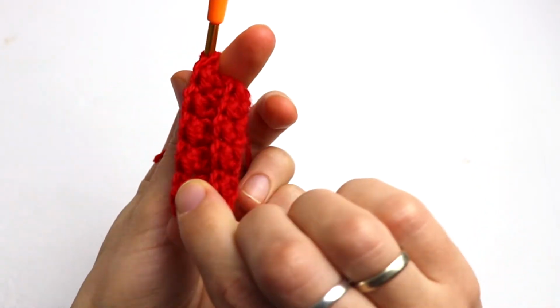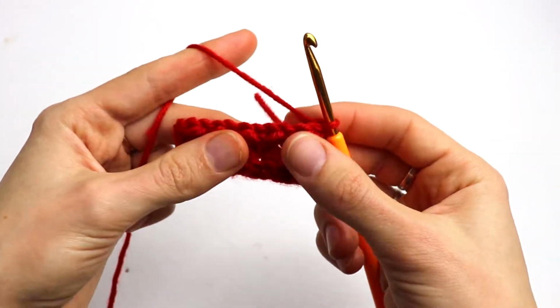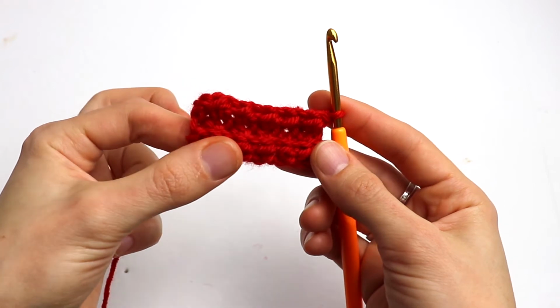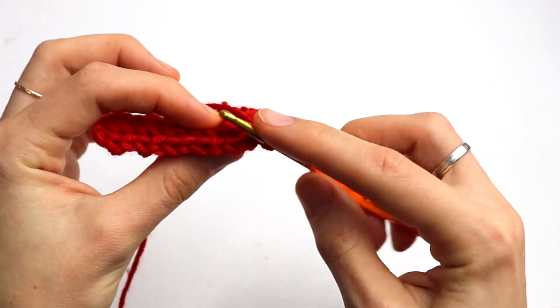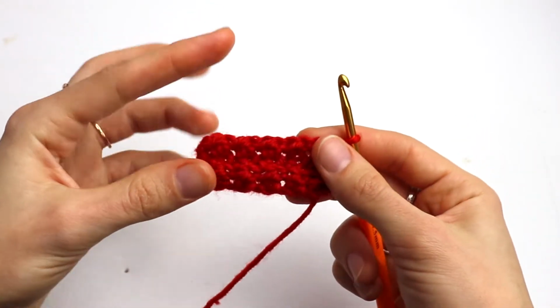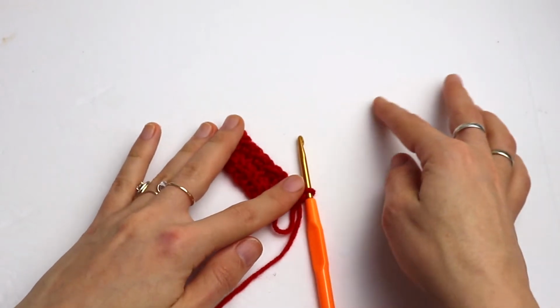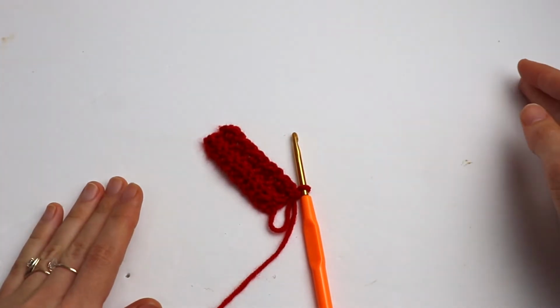And you see already our beautiful ribbon. Chain one, turn, and go on repeating until the desired length. For the hat of 55-56 centimeters, I'm going to make the ribbon, without stretching it, 32-33 centimeters.